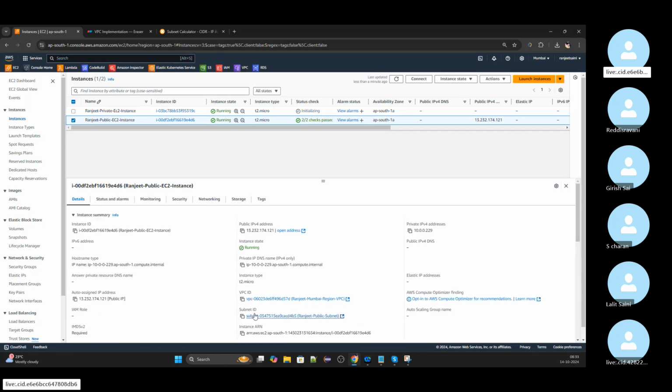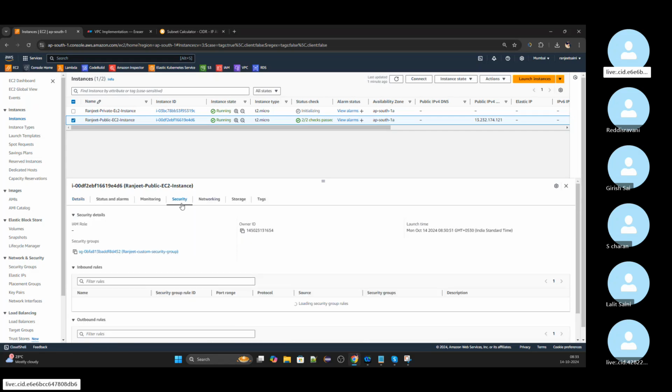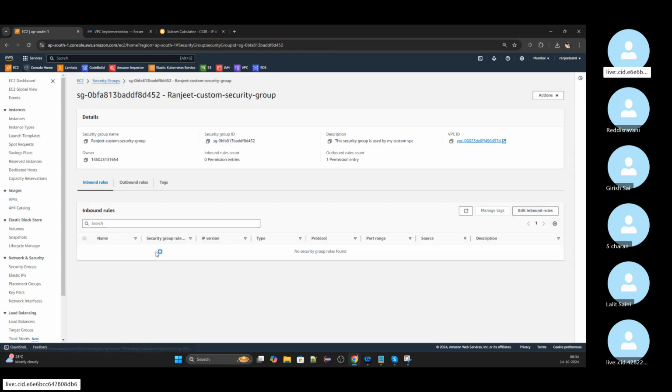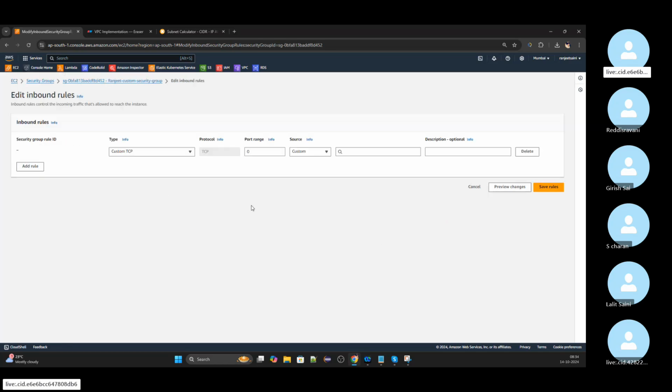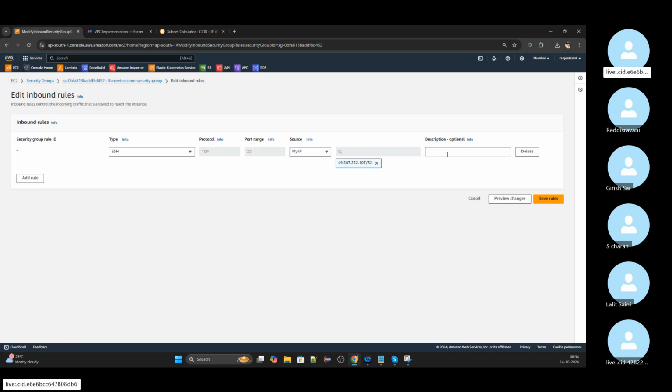Whatever happened, after that we'll first map the security groups. As of now you see over here nothing has been defined. So just click on the Ranjit security group, add an inbound rule, and click on add rule. As of now, I just want to pass SSH and I want my IP. Let's say I'm giving it the description home network. This is the parameter I will be setting.